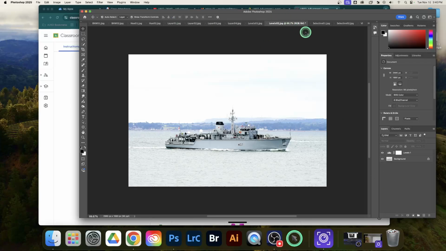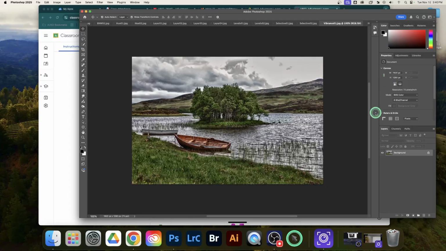All right, next let's play with some more adjustment layers. All these ones we're playing with are various adjustment layers so you can see what they do. Let's go to Vibrance 01. And you can see it's right there. I can't see the whole thing, so remember, just click these double arrows. I can go down and find it right there. Let's go to Vibrance 01. We're going to use Vibrance. If you remember, if you were here in the previous trimester, we talked about Lightroom Classic. We know what Vibrance is. We can do it as well in Photoshop.